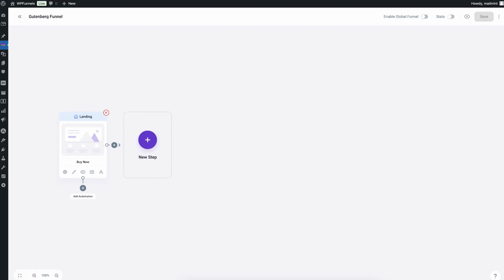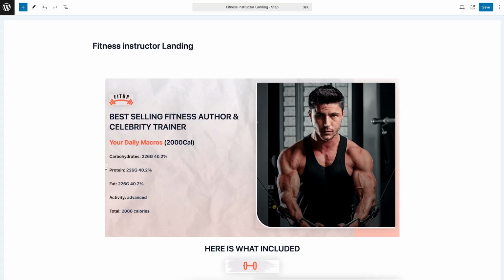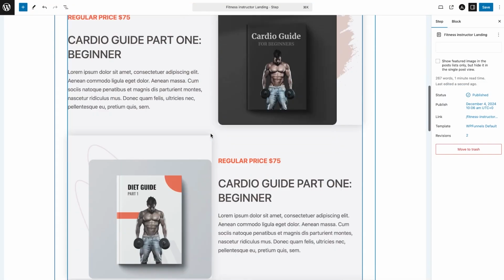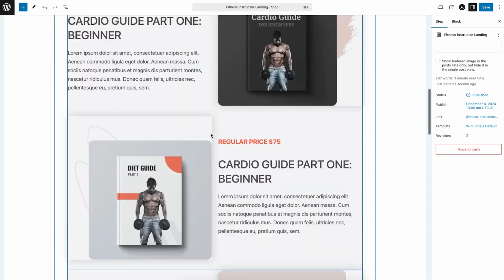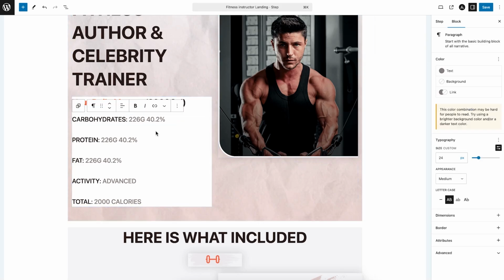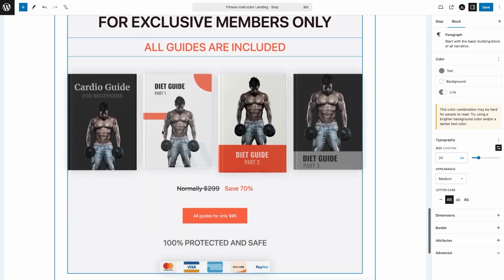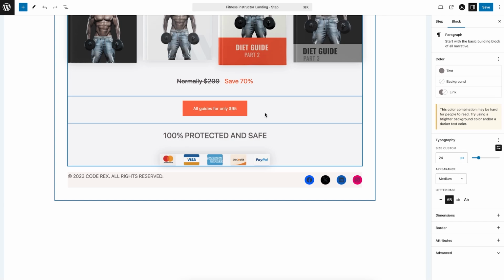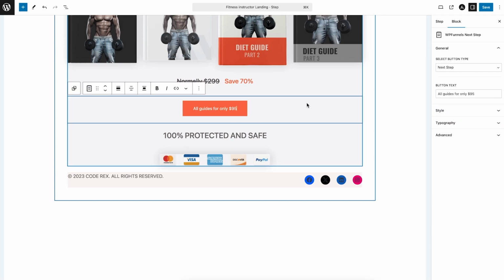So what you can do is you can then go back and click on Edit, and this will show you the landing page here. You can then change the content over here to reuse it for yourself. As you can see, you can change this image just like you do in Gutenberg. You can change this text if you want to. You can make all the changes you want. But as I explained a minute ago, to make sure that you're using our widget as the CTA button on the landing page, in this case, this is called the WPFunnels Next Step button. You can also use an opt-in form on this page by using our WPFunnels opt-in widget.